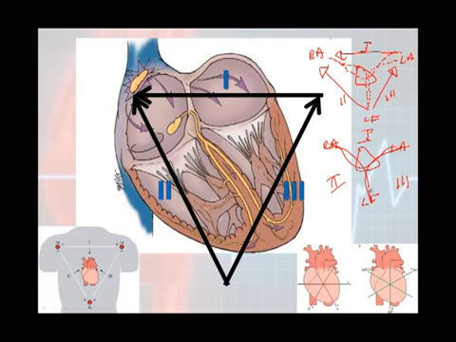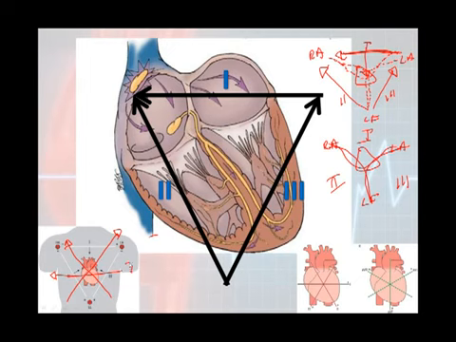Well, this doesn't make as much sense as a triangle. So what they did was they decided to take lead 1 on paper, looks across this way, and keep it as a flat line rather than a curved line, and they just moved it down into the central terminal. And that's actually what they did over here. You take lead 1 and you move it down here, and then what happens is you have lead 1 going through the heart looking in this direction. This is so we have a better understanding of what the leads are actually looking at. Lead 2 they move in, so now you actually have lead 2 looking up in this way. Lead 3 they have looking up in this way.